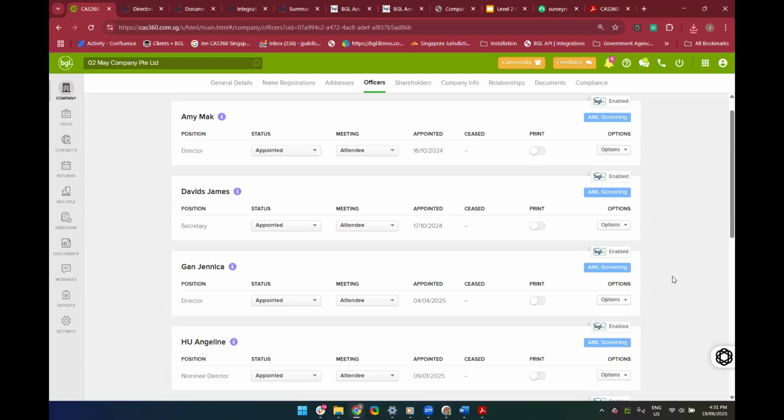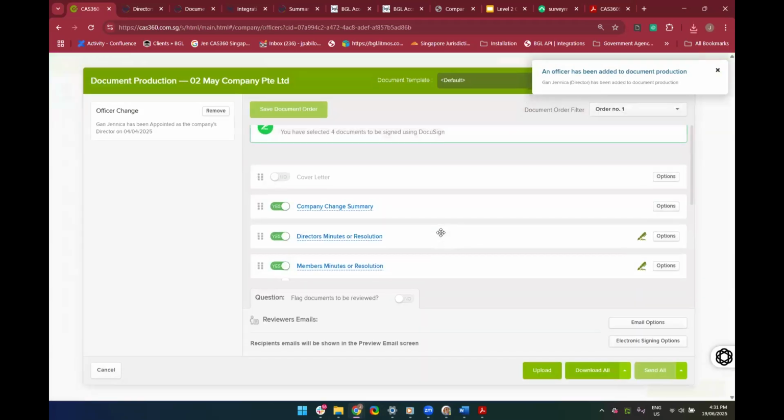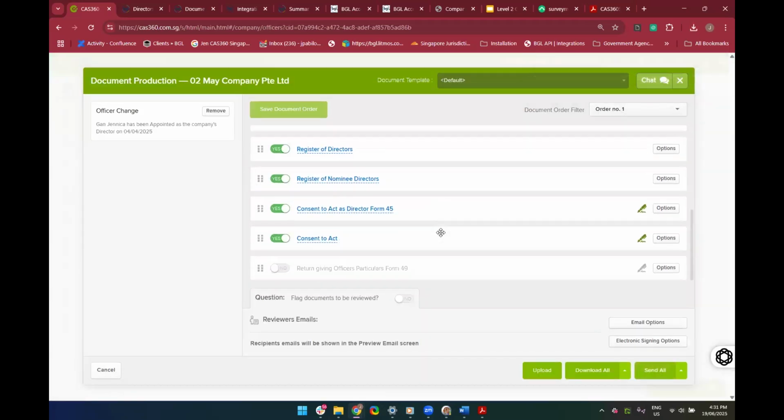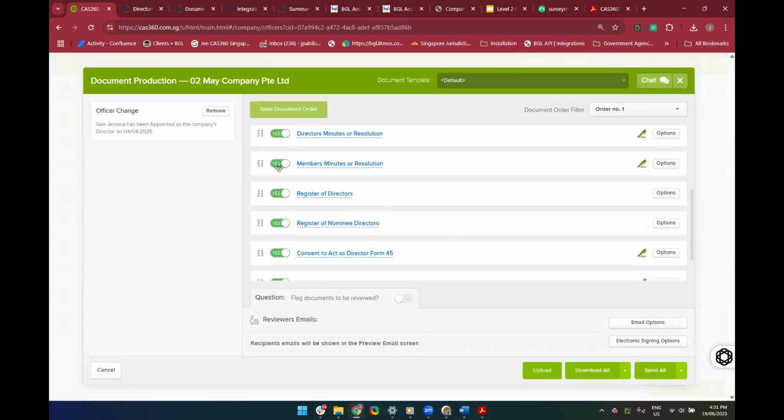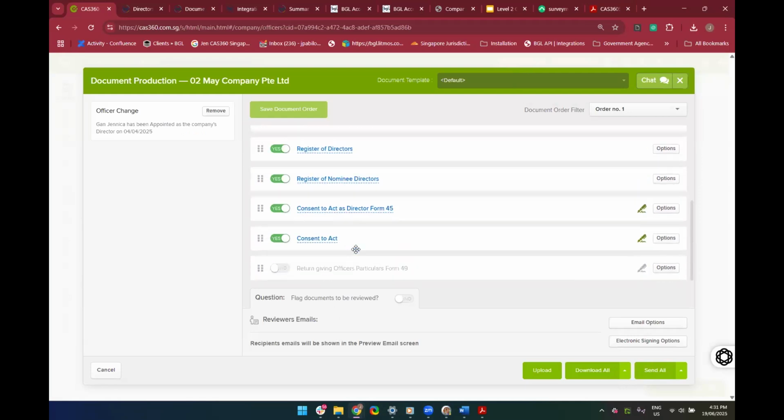But the only thing is that whenever you prepare, let's say I prepare another director minutes and resolutions, you will need to go through that similar process again. So it's not going to be default. You will have to make sure that you switch off the document that the system generates and upload your customized version onto the document pack.